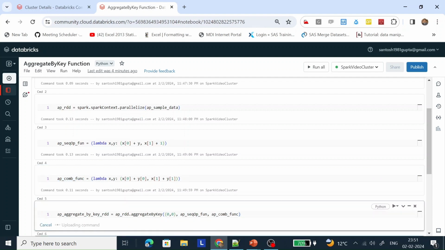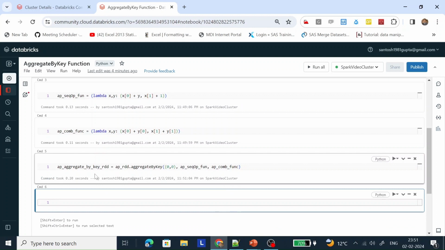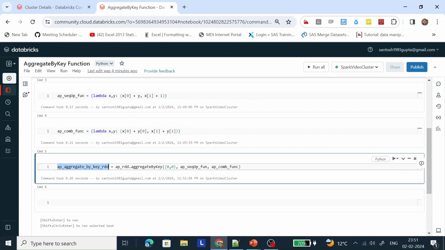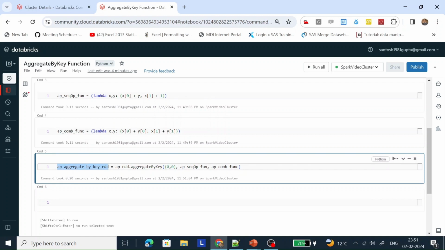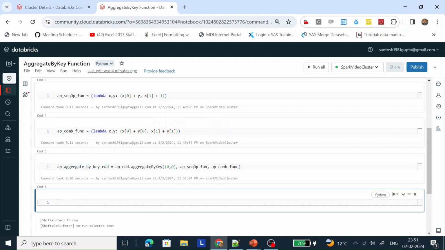Let's run it. This RDD has been created successfully with the help of the aggregateByKey function. Let me print this RDD and see the result.